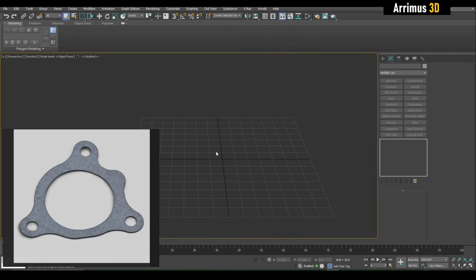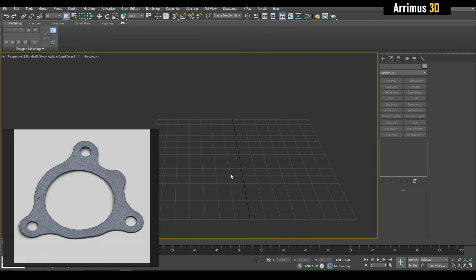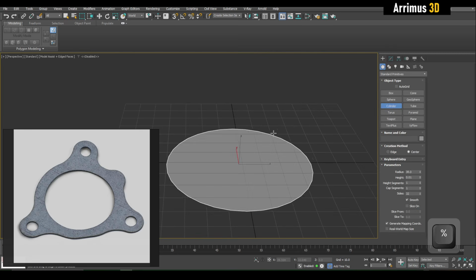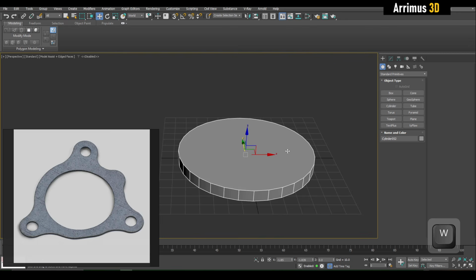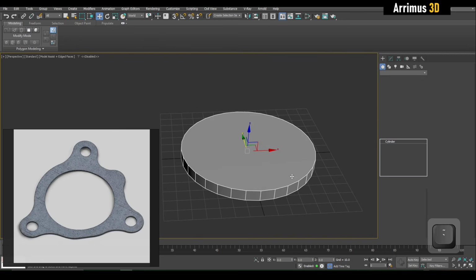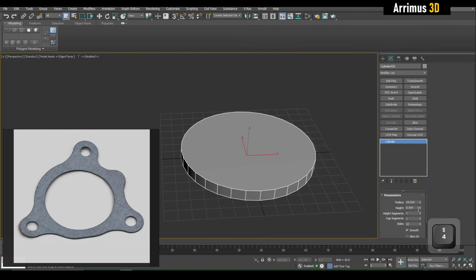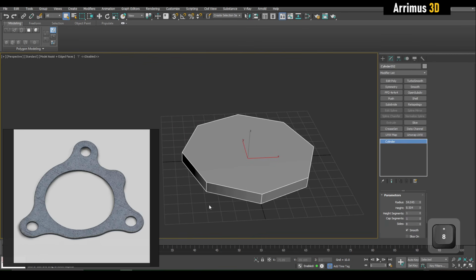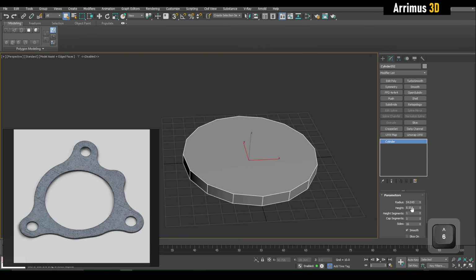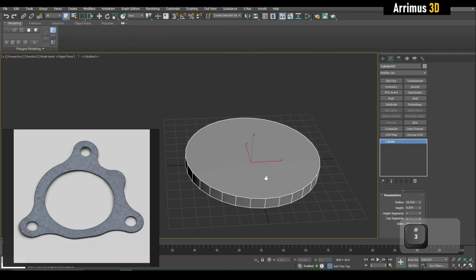Hello guys, this video will show how to model this inlet gasket here. It's a simple piece, but it's still good to know how to model because we can use a number of principles here to model this. So first thing we do is decide how many sides we start with. Well, if we start with 8, it really won't give us enough sides to properly convey all these details. 16 is better, but probably it'll be better to go with at least 32.